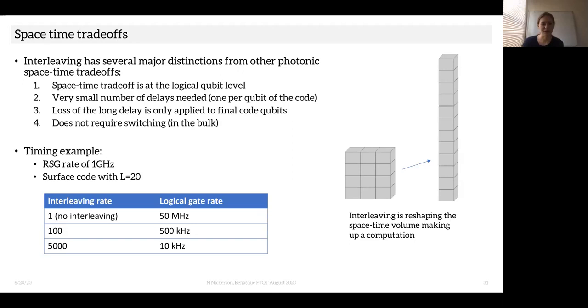But I think it's pretty reasonable to think that with first generation quantum computers, space is going to be a much more expensive resource than time, and we're probably going to be willing to wait twice as long to get the answer to a computation rather than building a device which is twice as large. So exactly where in that trade-off you want to end up is probably an open question, but you can kind of look at the numbers and see that you still end up with things that are sort of reasonable looking if you plug in some numbers to the example.